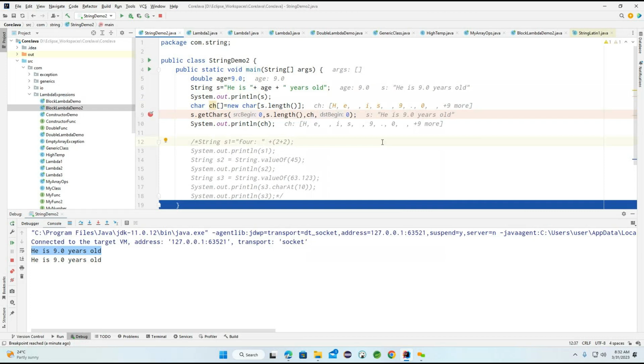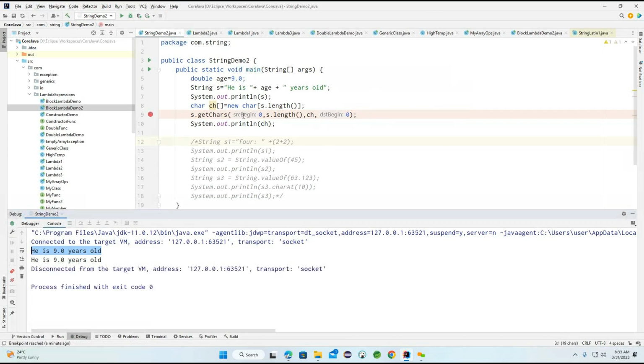This is all about the important section we need to understand regarding the getChars method. This is also important here. Sometimes we may need to call getChars to copy the specified values. For example, here I am copying all the values, but I don't want to copy all of them. Now I want to copy only from the 5th index onwards.